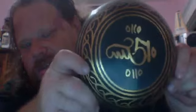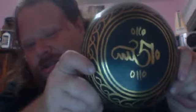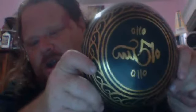It looks like it says W3510 and 0110 to me. That's what I see, but it's probably actually a real symbol. I think it's actually supposed to be like the Ohm symbol or something. I'm not sure what's painted on the side.